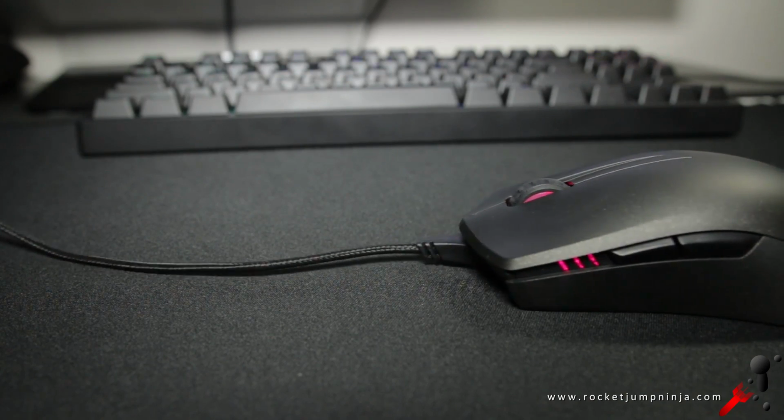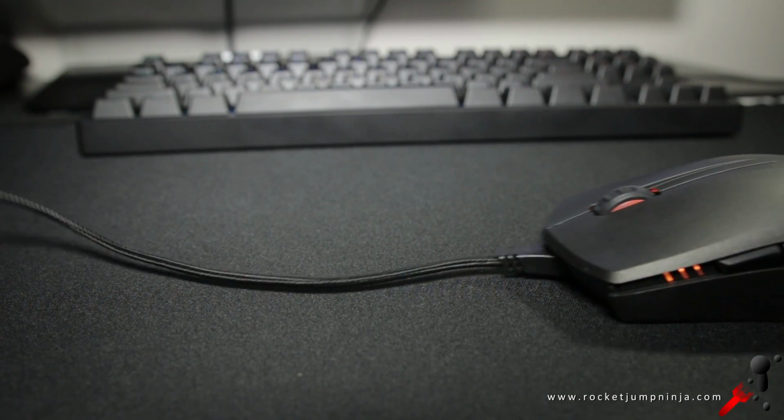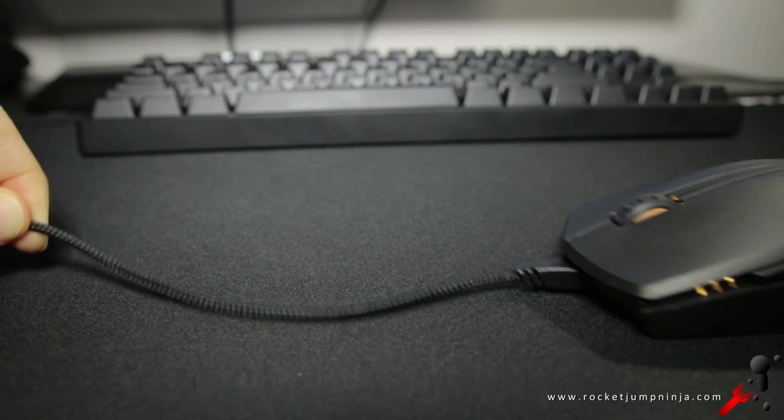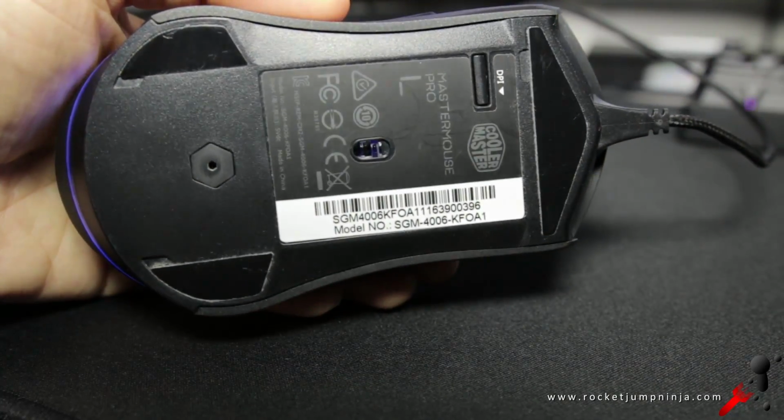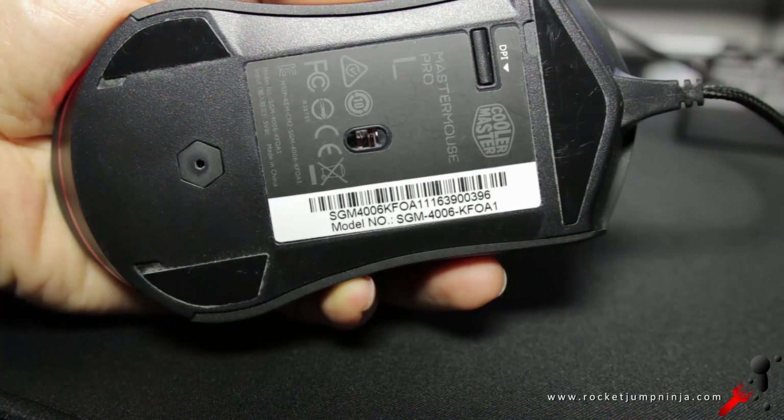The cable is 1.8 meters and braided, but it's not as flexible or as smooth as it should be. It's manageable, but could definitely be better. On the base there are 3 medium mouse feet, and they feel like they glide smoothly. They look like they have scratches for some reason, but that hasn't affected me.